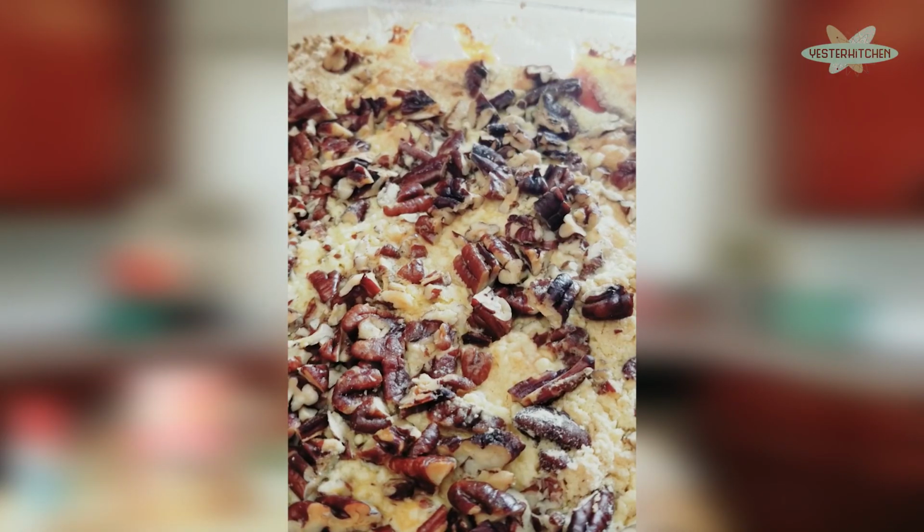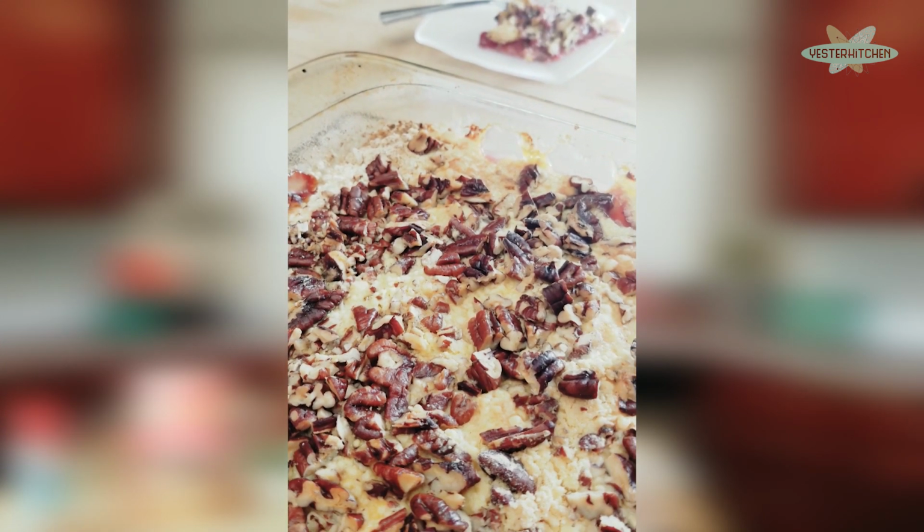Hey retro food fans, today we're going to make a fabulous cake with a horrible name, but you're going to love it. Let's get started.